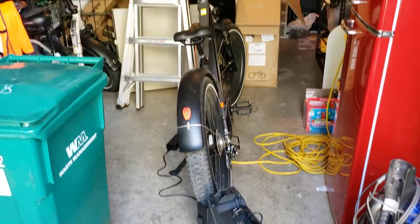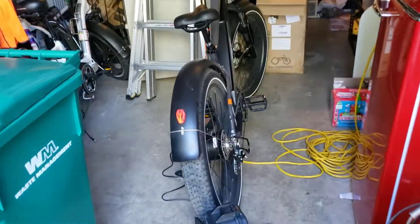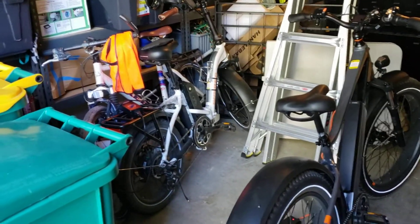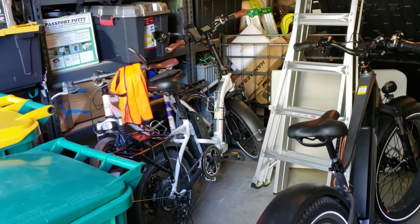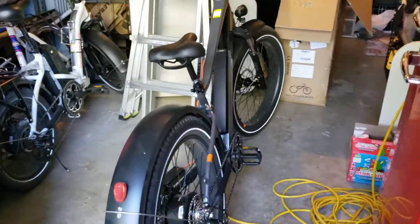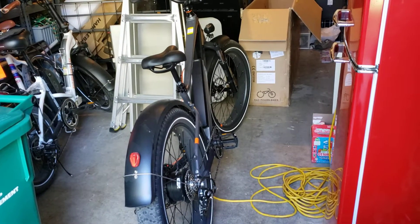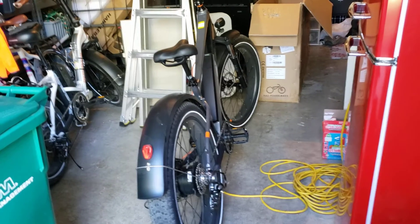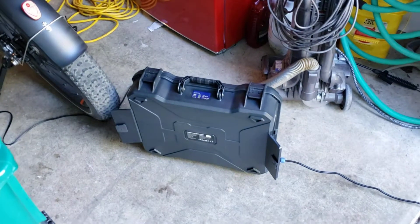Look at this setup — not bad. By the way, I really enjoy this bike. My wife has the Rad Mini, and I was struggling to keep up with her going up hills, so she talked me into getting this, and so far it's been a good choice. Anyway, first ride in the books, charging it with solar. And the question is, will it Montec? Yes, it will. There you go.